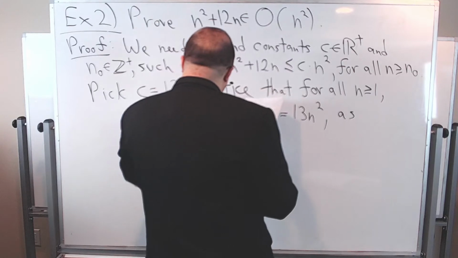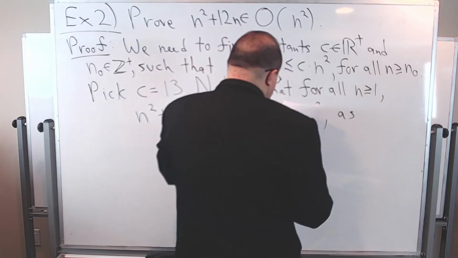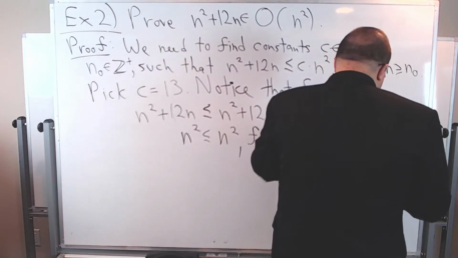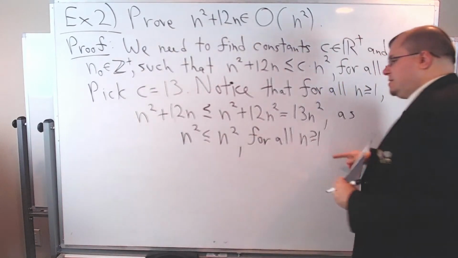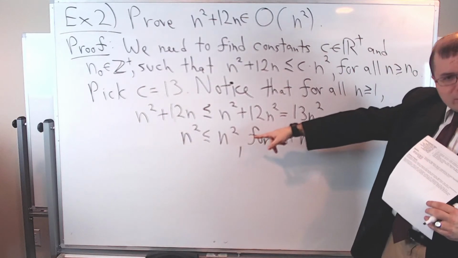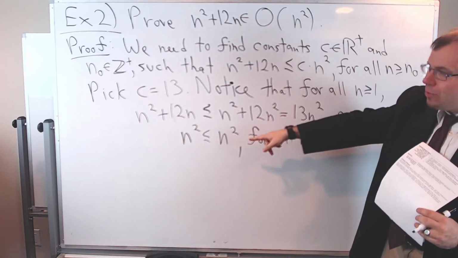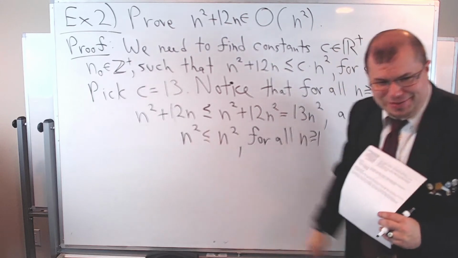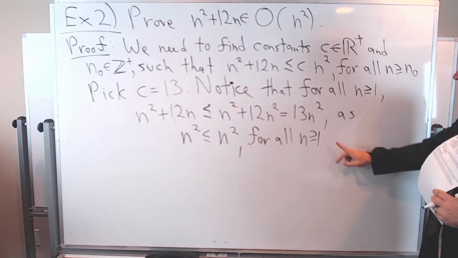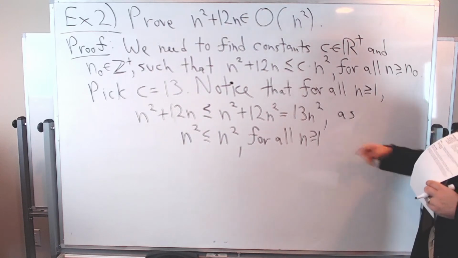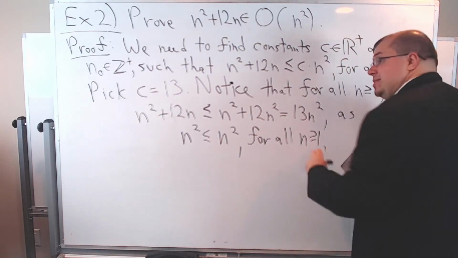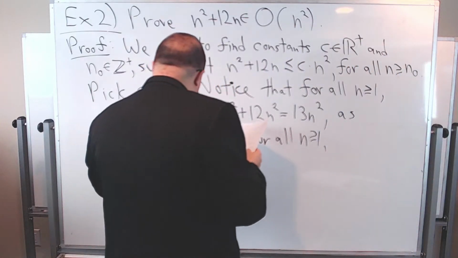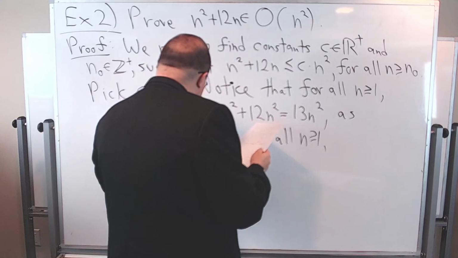As n squared is less than or equal to n squared for all n greater or equal to 1. This statement is quite obviously true. That's literally what we used last time. Now, I don't like to use the word obviously, but these two sides are literally equal to one another, at least algebraically. So this should hold for all n greater or equal to 1. That's literally what we did last time. You'll notice that my examples are going to sort of stack on each other.